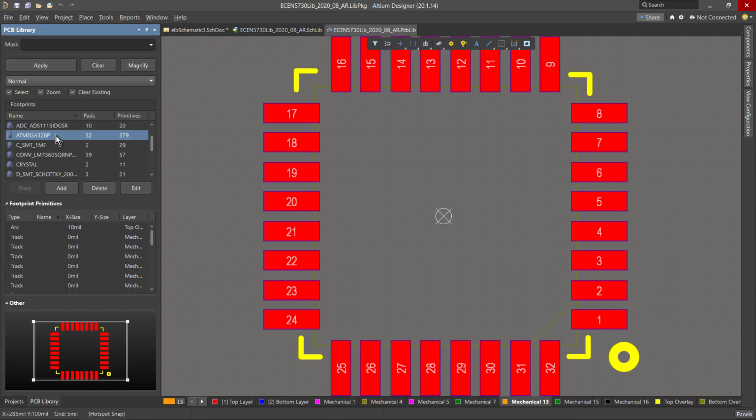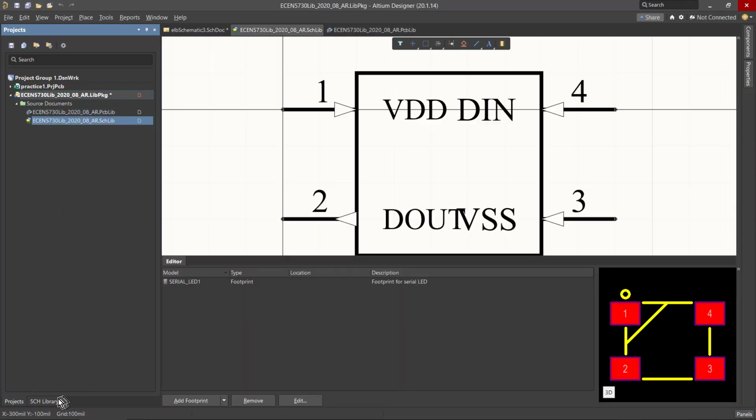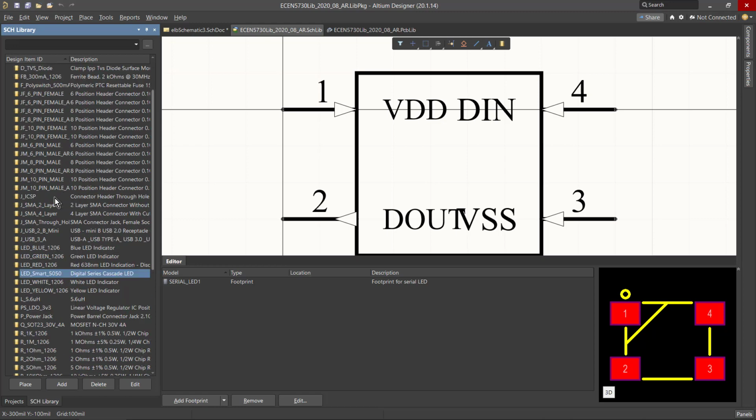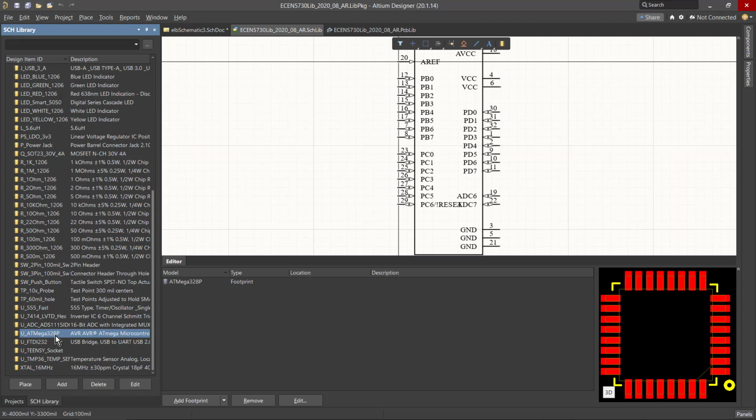Let's check that in the symbol library, which is the SCH lib. So we go back to projects, open up the symbol, and check in here. That's a microcontroller, so it's either a U or a Q. Q is usually for a transistor, U is for an integrated circuit. So we look down here, and sure enough, here it is. It's a U ATmega328. So let's double click, or click once. Here's the symbol for it. Yep, that's what we're expecting to see.